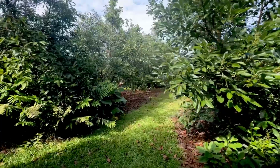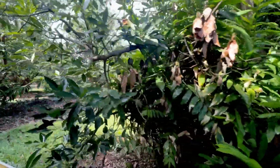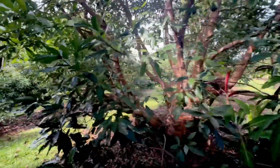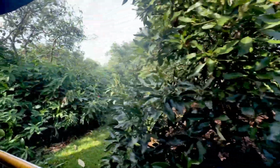But we've got a little guy coming up very soon that's a bit of a special avocado. And he's known as the Charwell, and the reason for this, he's an Aussie species of avocado. They also call him the Rolls Royce, because they say he's the closest tasting avocado to what avocados should actually taste like. And he's just coming up next to you guys very soon on the right.